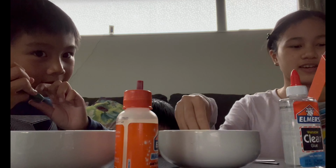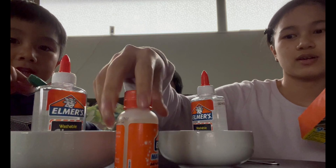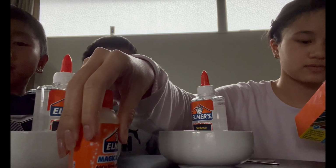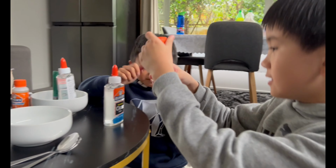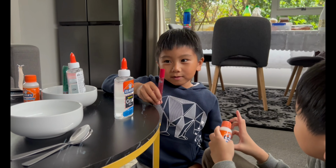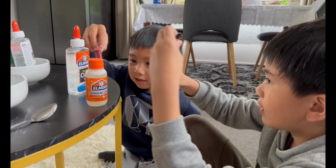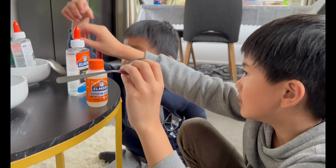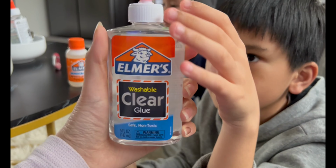One ball, one glue, one magical paper. We got some washable. So you got clear glue.